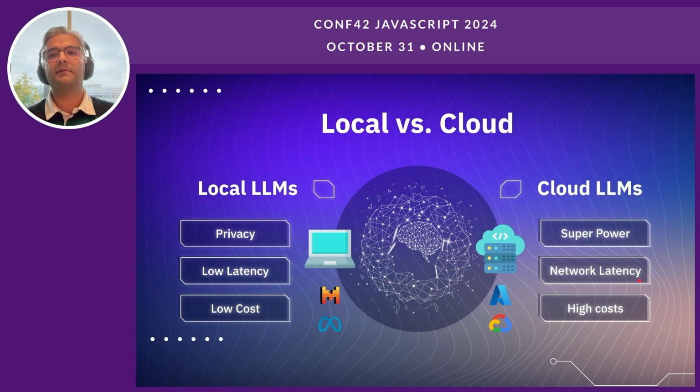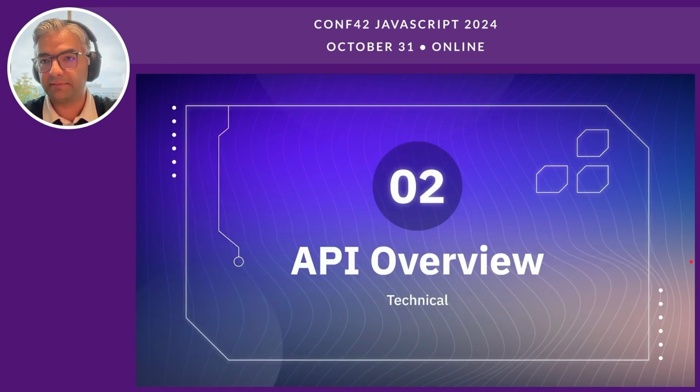It is up to date with a lot of data and can give you better answers, but it has latency because you have to send the data over the wire. Bigger data means slower, because it has to compute more. And also high costs, because we are using third-party services like Azure or GCP, Google Cloud Services.